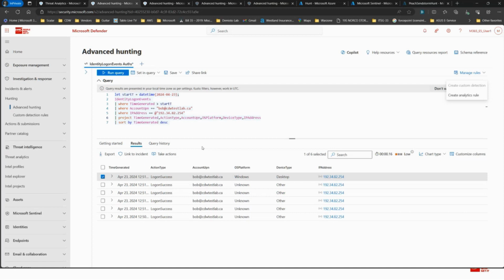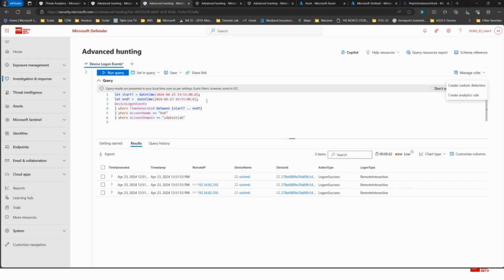So we're going to use a short window time frame so that we can correlate the activity we're seeing here from a desktop login, which are the actual device login events, and that's covered within the DeviceLogonEvents table. And again, this is a Defender table that we're querying here. Now, we ran this last time, but I am going to run it again just to show you what comes back.